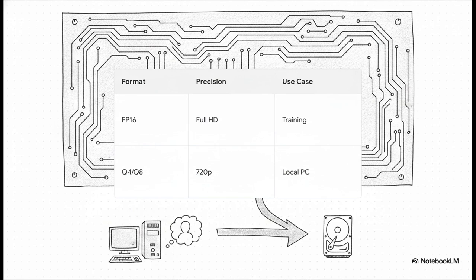Taking a look at this table, in the first row we have FP16 or 32-bit precision. That's our full HD quality. These gigantic, uncompressed formats are mainly used by developers for actually training the models. But look at the second row, formats like Q8 or Q4. Here, the precision is dropped down to 8-bit or 4-bit. The model literally shrinks down to just a few gigabytes, and these Q formats are exactly what you use to run models locally and incredibly smoothly inside LM Studio.